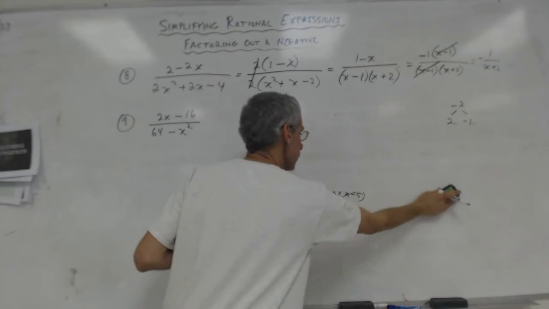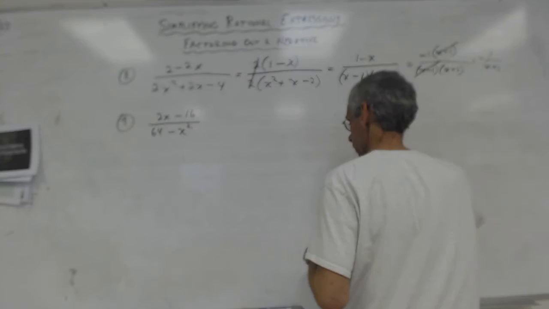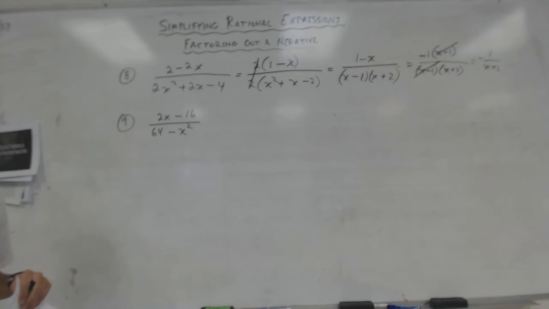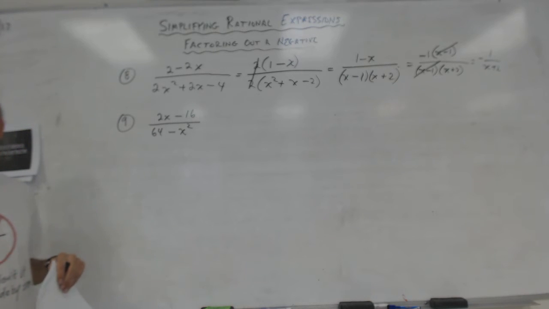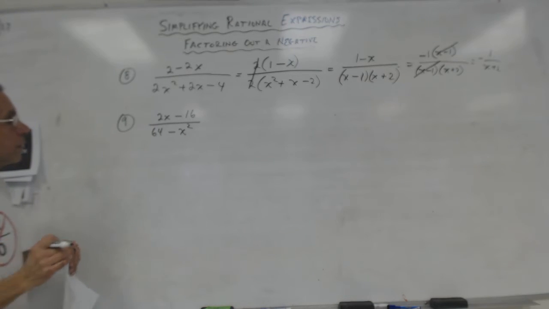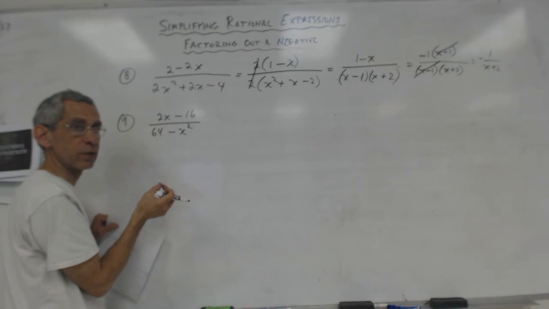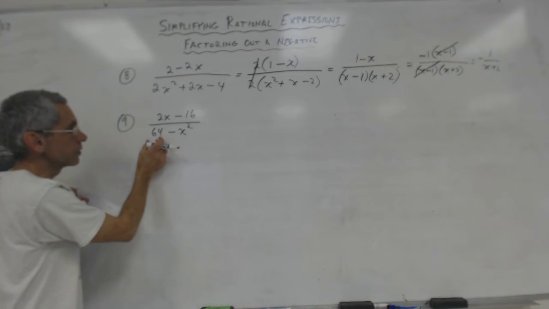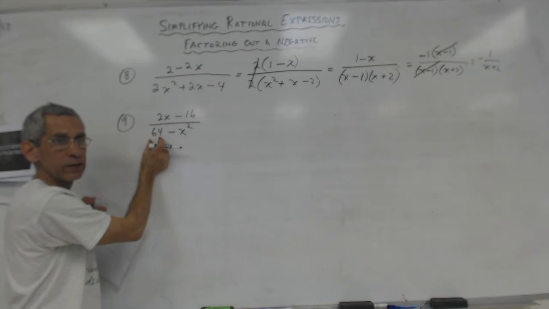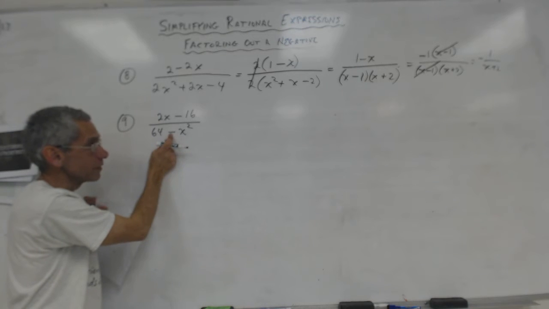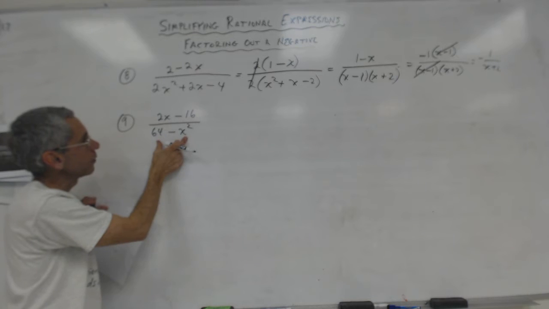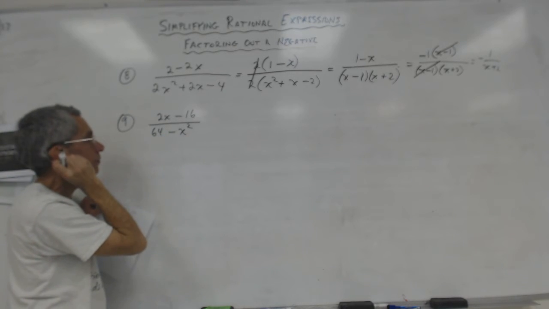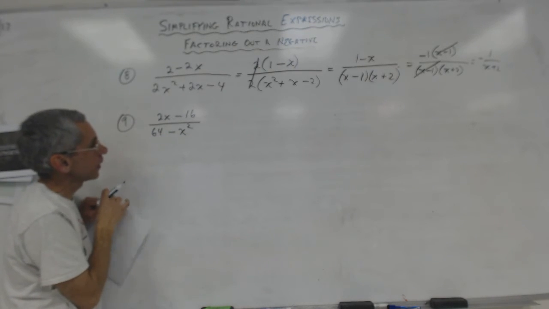Everybody needs to stop drawing for a second and pay attention to this one. You have to use the same stuff I've taught you, but it's slightly confusing. Gary, what do you notice? Can we switch around the x squared and the 64? Then it would be negative x squared plus 64, and we do a negative 1. Isn't the bottom a perfect square? It's the difference of two squares. If I switched it around, I could do that, but I don't have to.